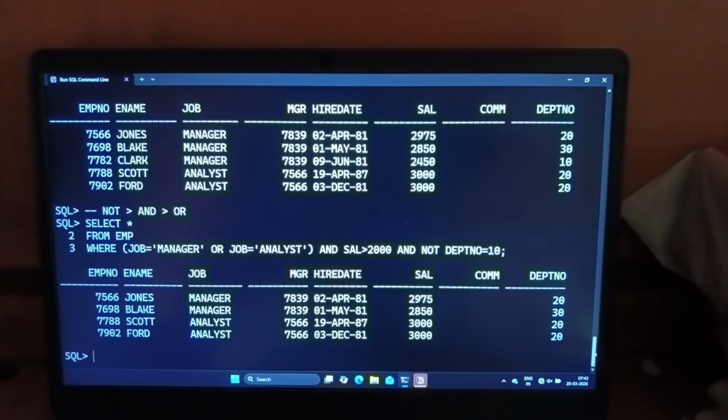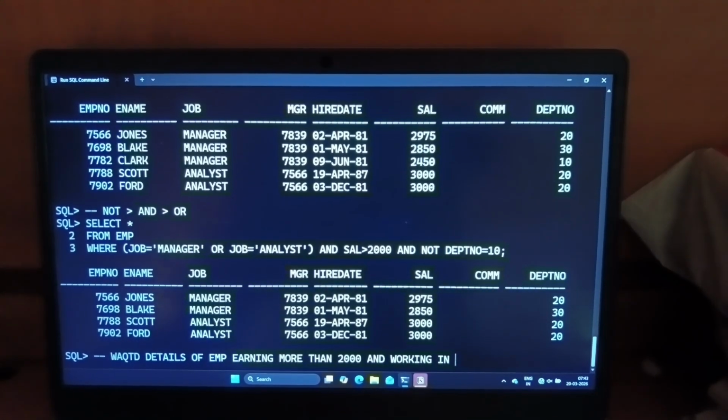Okay, for example, if I give you one more question: write a query to display details of employees earning more than 2000 and working in department number 10, 30.